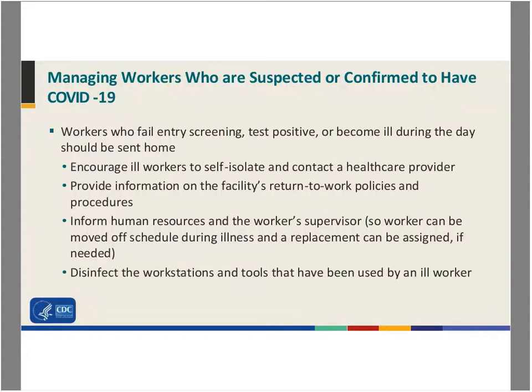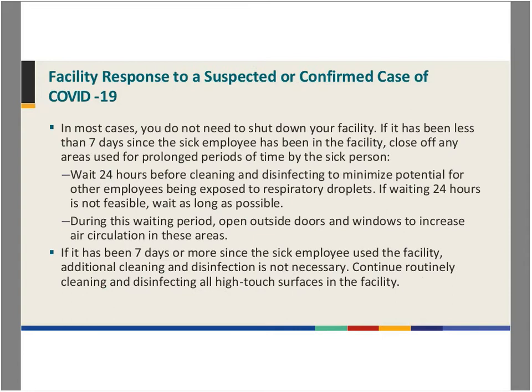Then what to do to manage an ill worker. Workers who fail entry screening, test positive, or become ill during the day should be sent home, and they should be encouraged to self-isolate and contact a healthcare provider. You should provide information on the facility's return to work policies and procedures, and inform human resources and the worker's supervisor so that the worker can be moved off schedule during illness and a replacement can be assigned if needed. Then disinfect the workstations and tools that have been used by the ill worker if they were working while ill.